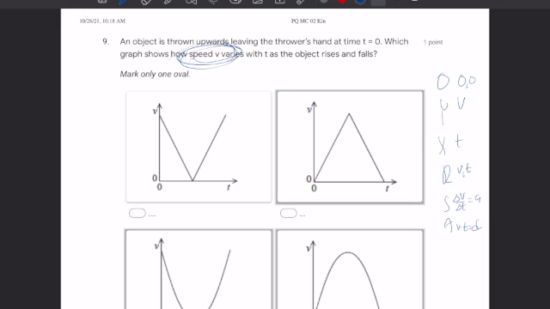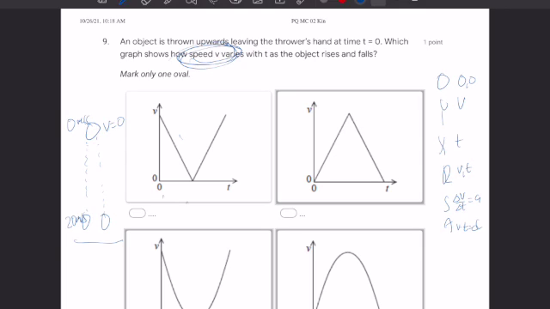So an object is thrown upward. The ball goes upward, and we know it's going to slow down. At the top, the velocity, the speed, is 0. And then it increases as it falls back down. In the beginning, we might say we throw it at 20 meters per second. At the top, it's 0 meters per second. So we need to see it start with a high velocity and go to 0. Just that segment of it tells us that this choice is in.